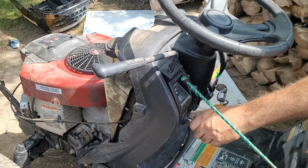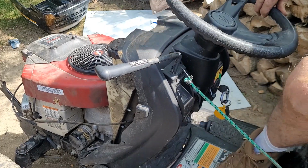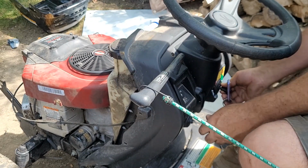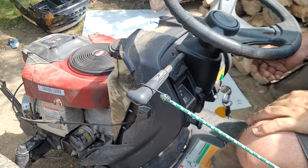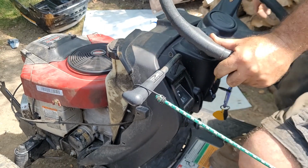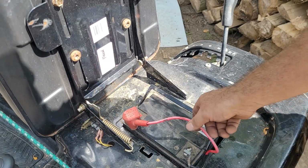All right, let's see what we have. We have nothing, because I'm not sitting on the seat. And the PTO has to be set back. That is the nice engine. Well, I guess I just forgot to press record for that whole session.